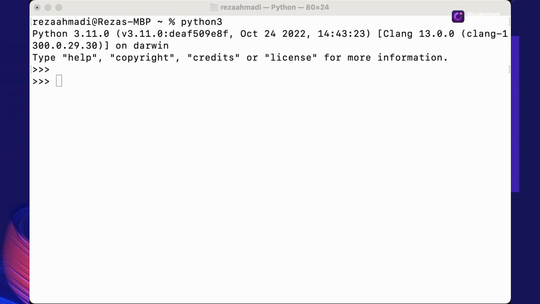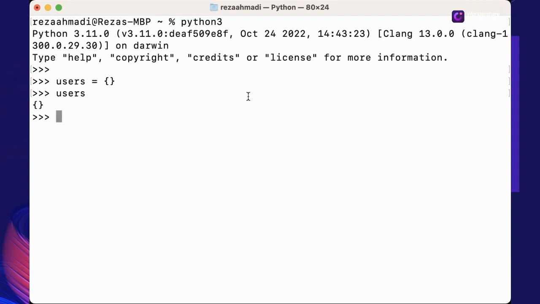Another useful data type built into Python is the dictionary. It is best to think of a dictionary as a set of key value pairs with the requirement that the keys are unique. A pair of braces creates an empty dictionary. So let's create an empty dictionary. Let's say users equals, so users is an empty dictionary.